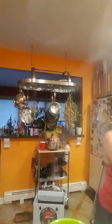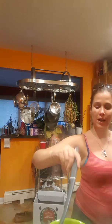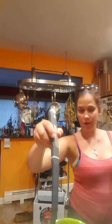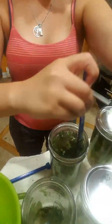Ladle. Watch your toes if you're wearing flip-flops. You don't want to do it as far away as I'm doing it, but because of my lack of counter space, you have to improvise. And fill it up to the fill line, almost there. Perfect. Okay, last one. Take your handy dandy stick. Get all the air bubbles out.